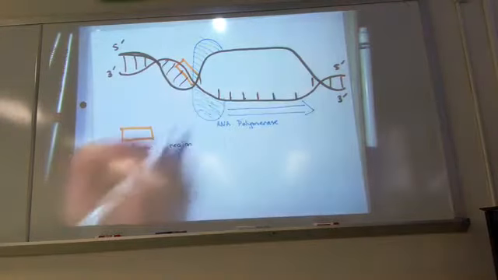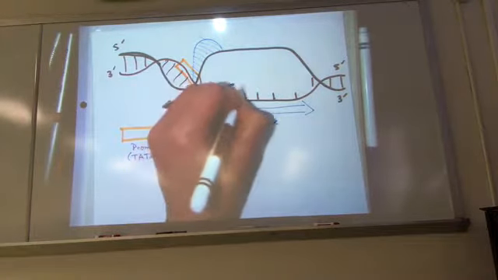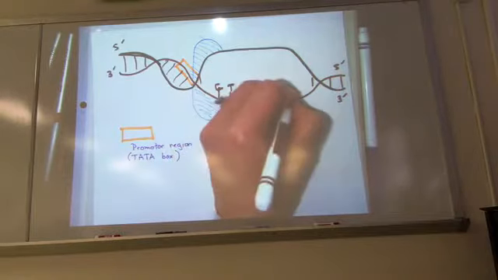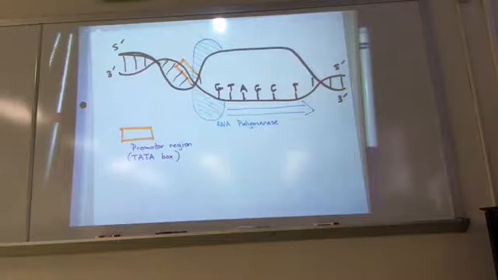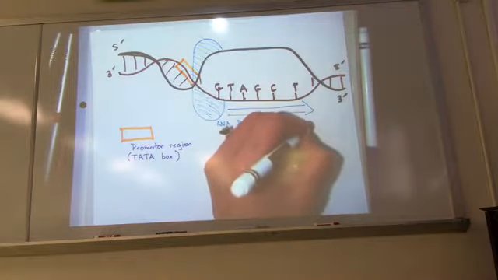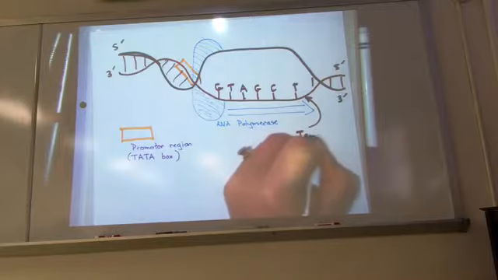And I'm going to name them. So this is going to be G, T, A, G, C, T. And make sure you leave a little space in between because we've got to put some RNA in there. And this side, I'm going to call my template strand. So this is my template strand.